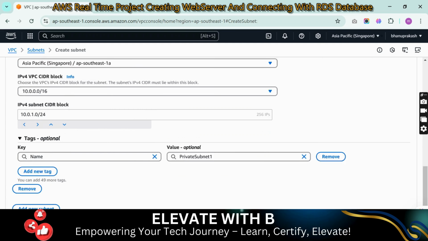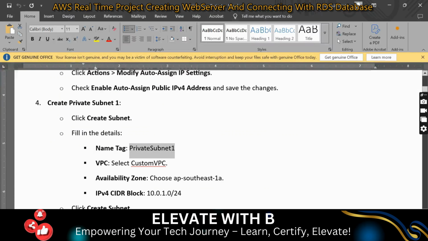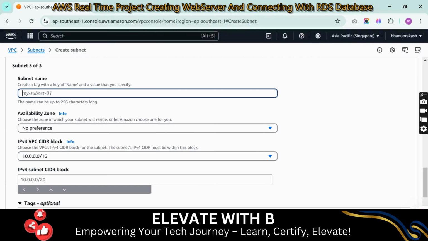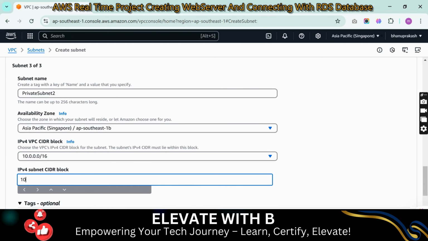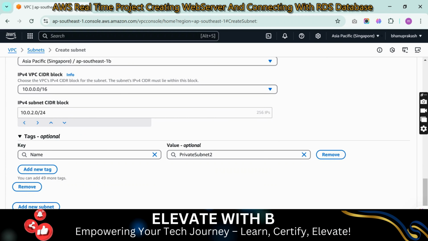Again, one last subnet I am going to create, and I am going to name it private subnet 2. Availability zone, this time I am going with 1B, and the CIDR range 10.0.2.0/24. Right, I have taken 3 subnets totally.